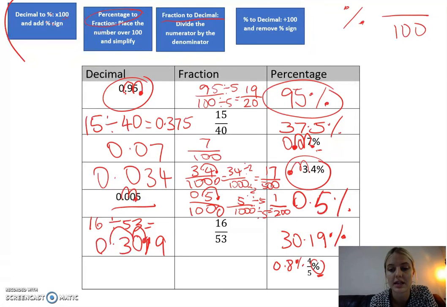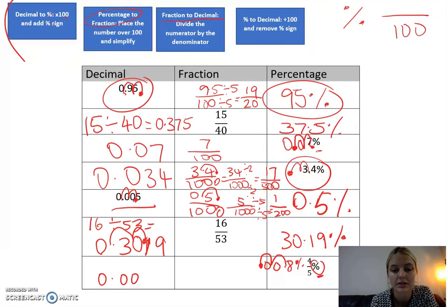0.8%, easy enough to divide by 100 to turn it into a decimal. 0.008. Going to a fraction, it was 0.8%, so 0.8. Instead of the percentage sign, we'll do over 100. Can't have decimals as a numerator or denominator, so it's now 8 over 1,000.